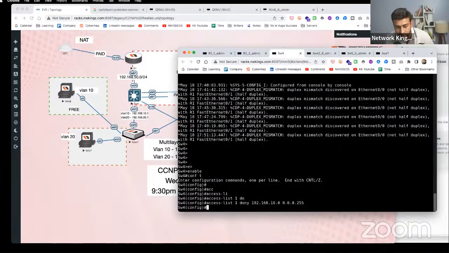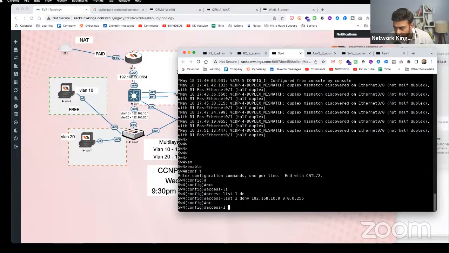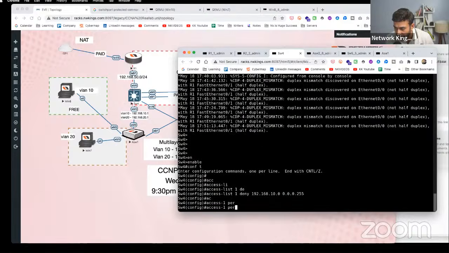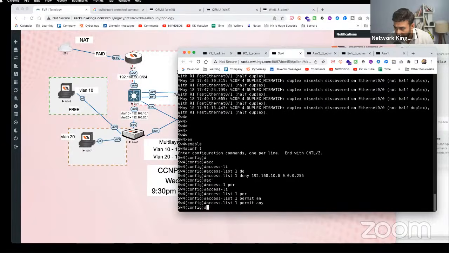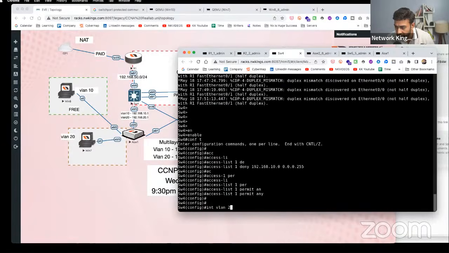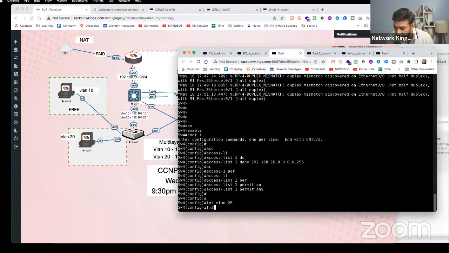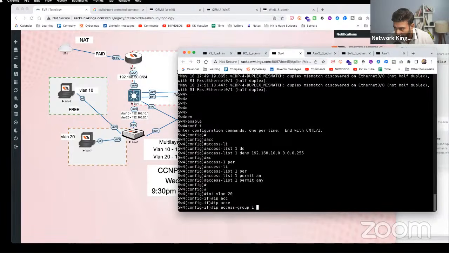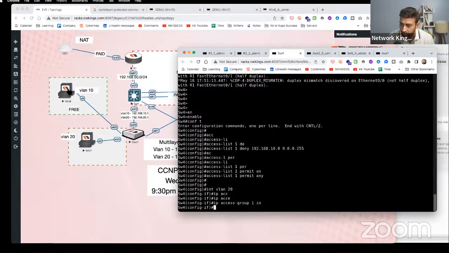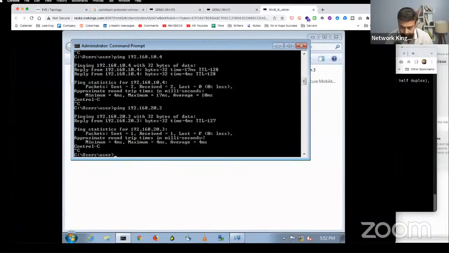I will teach you ACL, don't worry. So this is a command to deny this network, and the rest of the traffic I want to permit. Access-list 1 permit any. And then I go to my VLAN 10, VLAN 20 interface and then say ip access-group 1 in, because traffic is coming inside my port. And there are multiple ways.